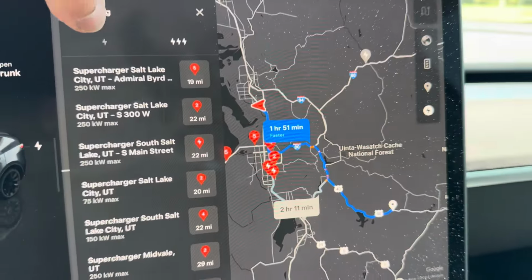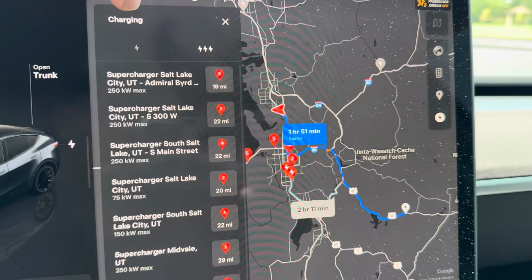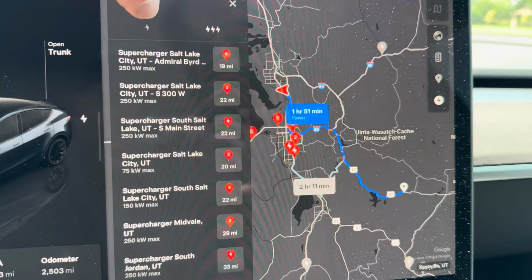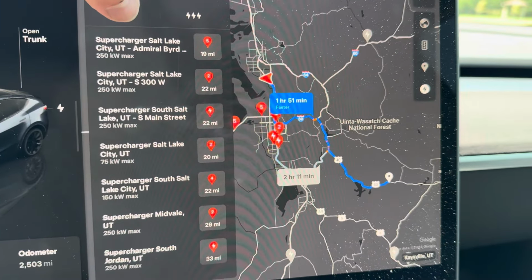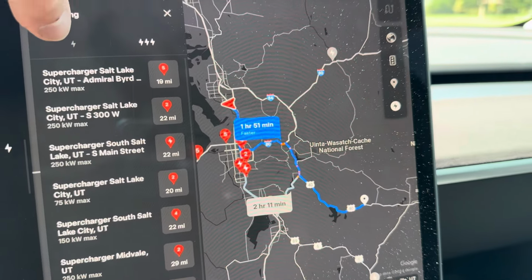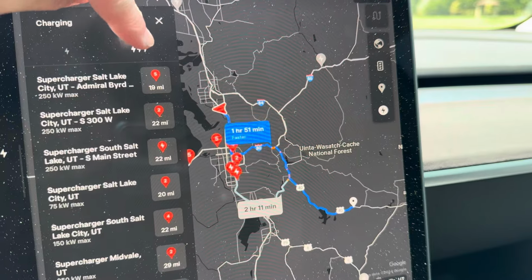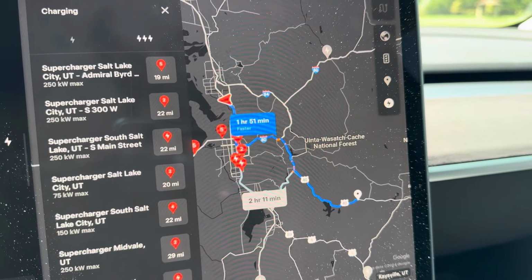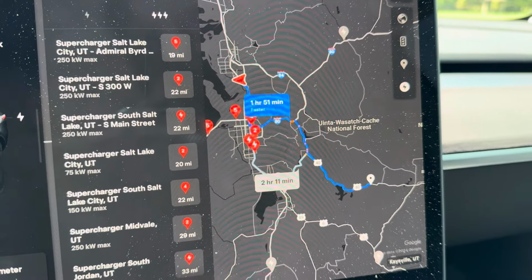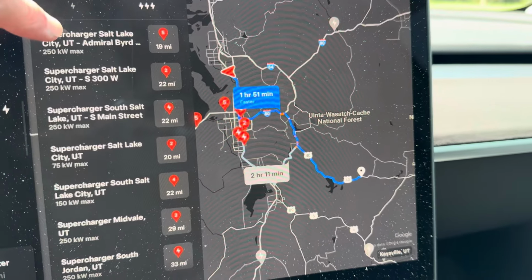You can filter this. If I touch on this single lightning bolt, that's going to show destination chargers. Destination chargers are like what you'd have at your house. They're not very fast. It's going to be for overnight. Usually hotels have those. If I touch that, see all the little gray lightning bolts that show up? If I deselect that, they all go away. So I really want to see just the 3 lightning bolts. Those are all the fastest supercharging ones, where you'd only have to stop for 10 to 30 minutes to charge up. So it's going to show you all of the supercharger locations nearest and furthest to you.